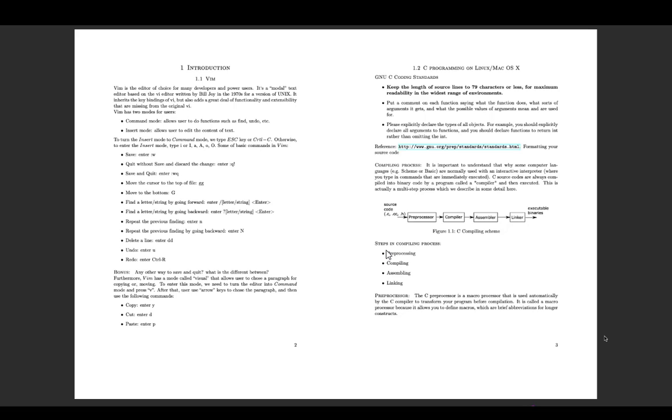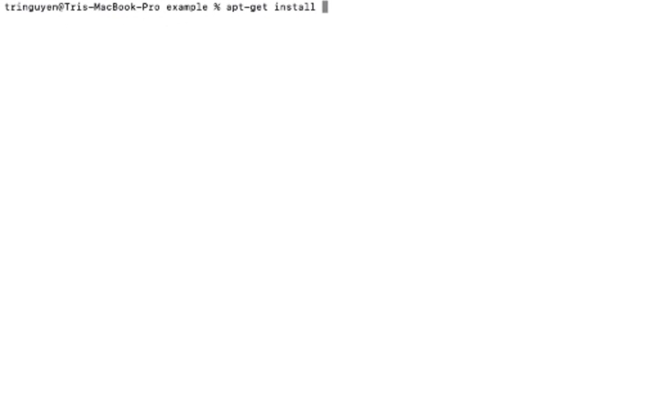So first of all, now we learn how to use a very popular text editor called Vim. The basic text editor in Linux is Vi. Vim is an upgraded version of Vi. Vim is pretty common in some systems that don't have a graphical user interface. To use Vim, you may need to install it by using a command like apt-get install vim in Ubuntu, or maybe yum install vim in CentOS, or maybe brew install vim in Mac OS.